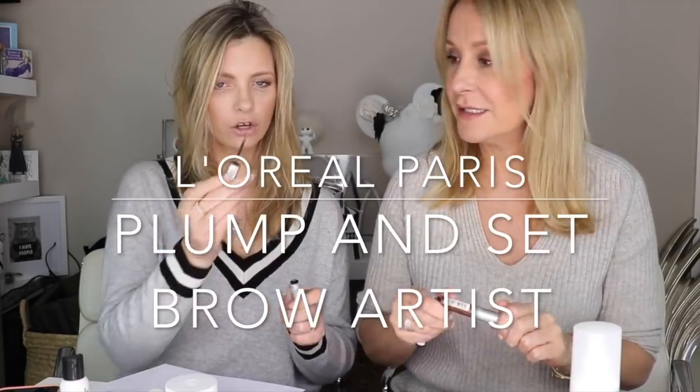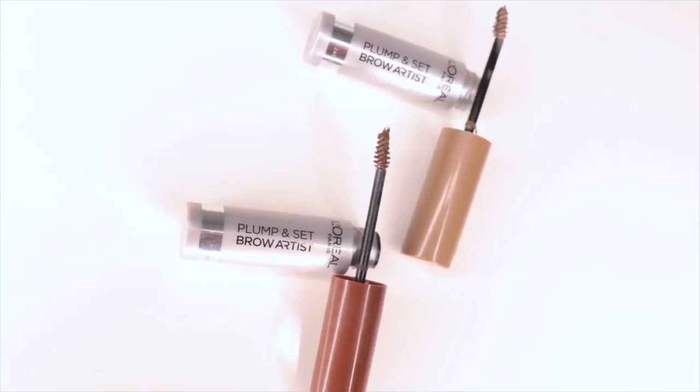I'm completely obsessed with this — I'm going to give it back because it's not my color. This is the L'Oreal Plump and Set Brow Artist. It's good because of the brush — feel my eyebrows, it sets a bit stiff, right? The reason I like it is it's tiny, reasonably priced, and it has the most minuscule spoolie — slightly angled. It's a very dry, quite thick gel that sets quite hard and it stays in place all day.